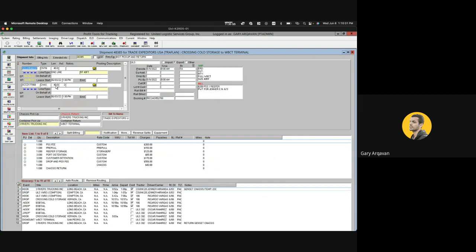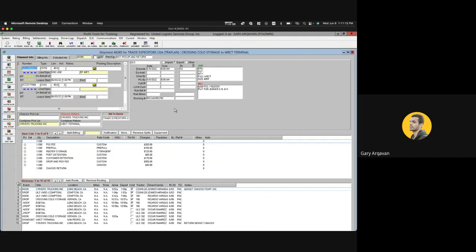In here, you see the size of chassis. Always the size of chassis is the same as the container. It cannot be bigger. It cannot be smaller. So here is this part, and under here you see Bill 2 name. As you remember that column that says Bill 2, and under that there was a list of company names that we are going to charge for the expenses of that shipment. This is the part that the name of that company is mentioned.